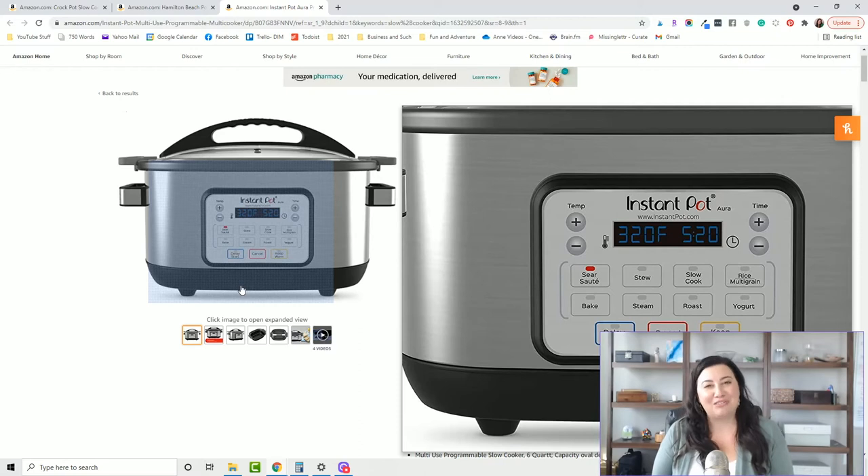That's obviously a big price difference. If you're looking for a budget version, I'd definitely recommend the Hamilton Beach. But because this one can sear and saute, that dip with the Velveeta and chili — I can actually brown the hamburger in the same vessel I'm going to cook it in, which is fantastic. I don't have to get things out and start over. For me, because I primarily use my slow cooker for soups, stews, and dips, being able to sear the meat or saute the veg beforehand is a game changer. It's absolutely worth the extra money to save that extra dish every single time, especially during soup season when this gets used two to three times a week.